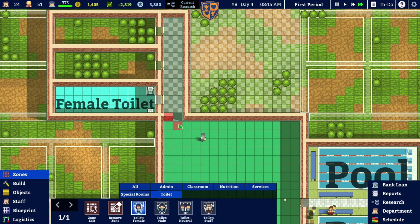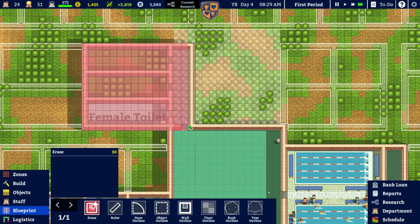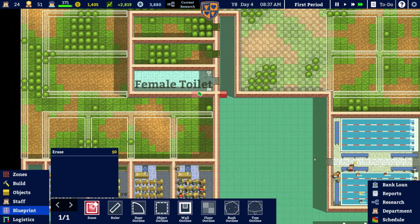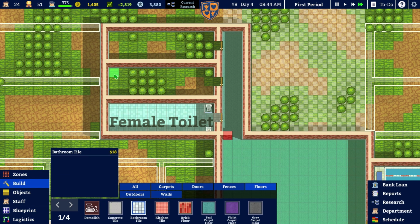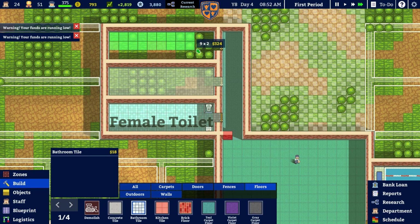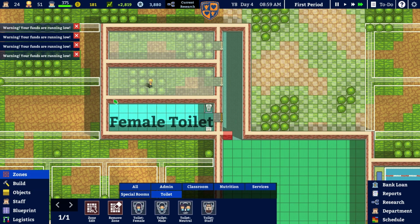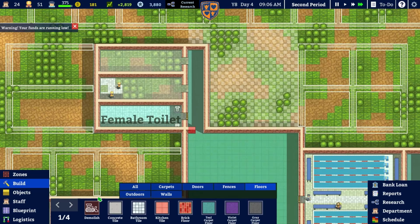I mean, it's not brilliant at the minute, because there's a bit of wall there that's not quite been finished. It'd be nice if the builders could get on with that, but that's fine. We'll work around it for now. Let's clear the blueprinting stuff for just there as well. So, yeah, that's a female toilet. It's in, it's working. Now, can we do the same for a neutral toilet and then go there as well and do that? Yeah, okay, right. We haven't got enough money left to do the flooring for the other bits, but that's fine. That's okay.